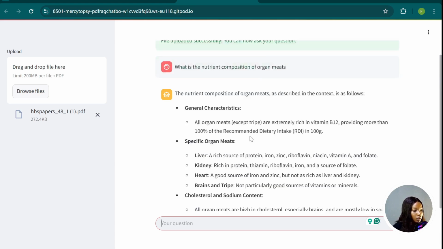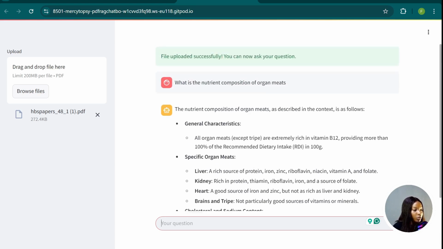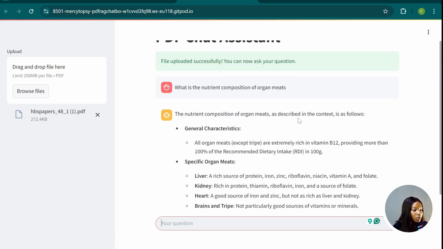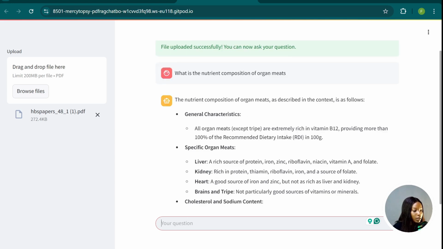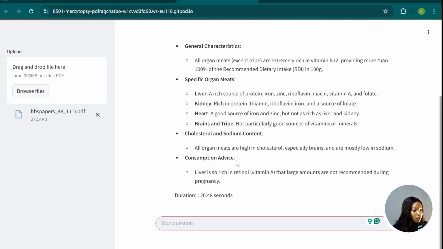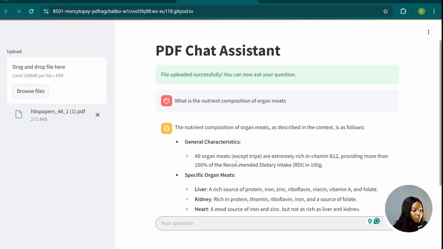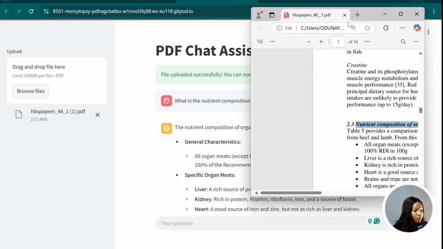Okay, so it's actually given us some information, which is the nutrient composition of organ meat. It said general characteristics, specific organ meats. So we're going to go back to the PDF and see if what it actually gave is correct.